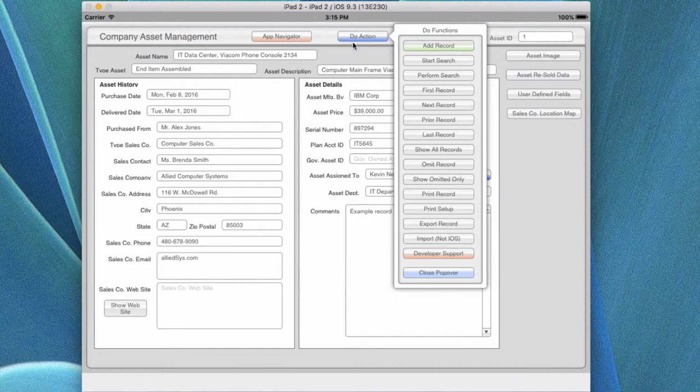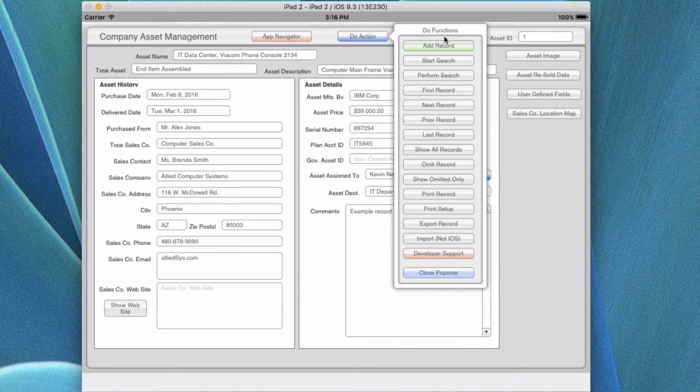Typically in a child record, there's supporting information for this main screen here, with this being the primary screen. These screens over here that are in the popovers are subscreens or child screens. So as you're using the application, these actually can have information either edited in them or added to them, and they will be recreated in another one of the different screens that are listed in the app navigation. You can come back to this screen to see all that information, and you do not have to navigate to these screens to edit the screens or add records. We'll cover each one individually so you understand how they're actually used.